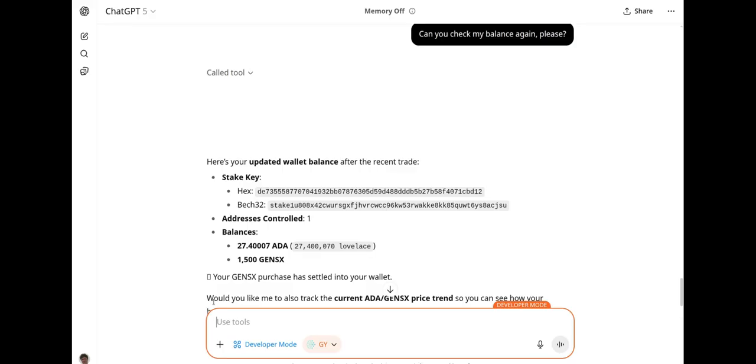And as you see, ChatGPT even offers to track things. So quite recently, I think it got this capability to schedule things. So for example, I could ask it to, in regular intervals, go on the DEX and check whether there are profitable orders to be had. Right, that's the end of this little demo.